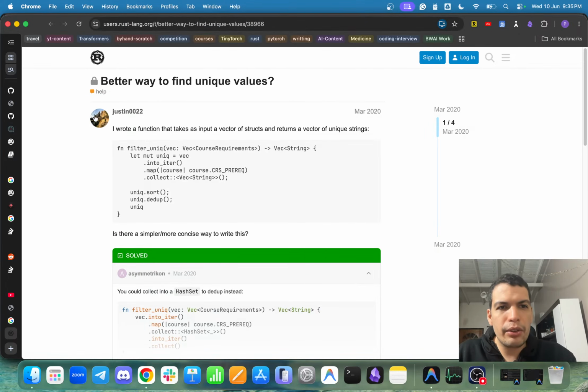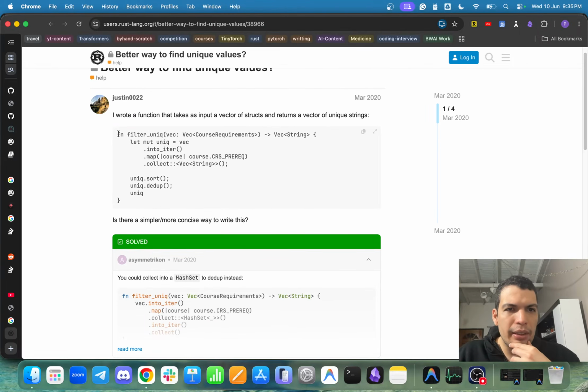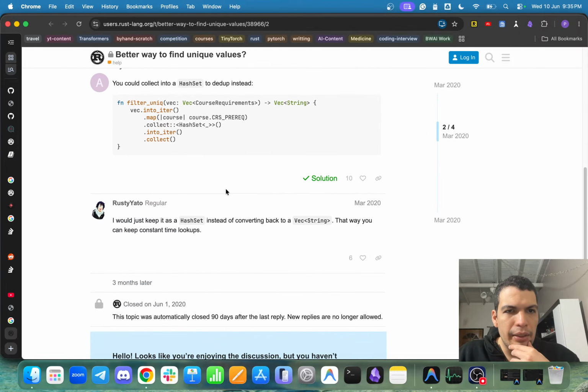This person says I wrote a function that takes as input a vector of structs and returns a vector of unique strings. This guy did the same thing for this vector, and it would output a vector of strings. He is saying you can use the hash set, collect into a hash set.